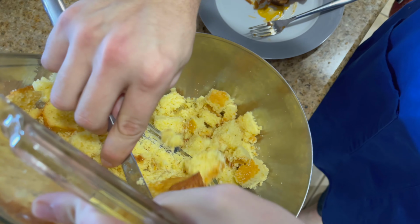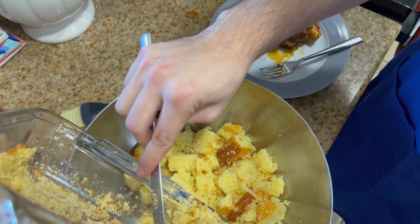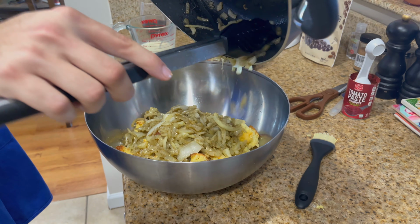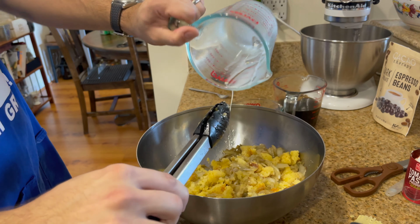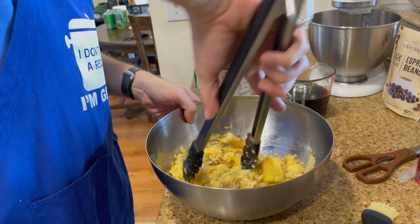Now scoop out that cornbread we baked last night. This is going to be the basis of our stuffing. We're going to add in our onions that we just finished sauteing. Then mix in some heavy cream and egg. Get it all nice and mixed up. That's going to be our stuffing. And we're going to put it inside the bird in just a minute.